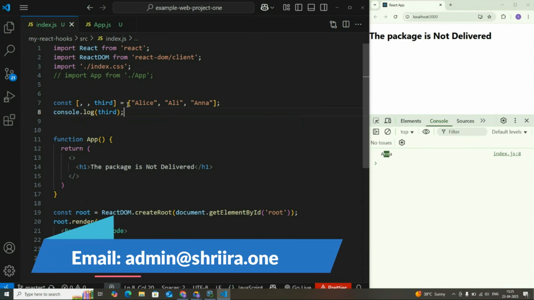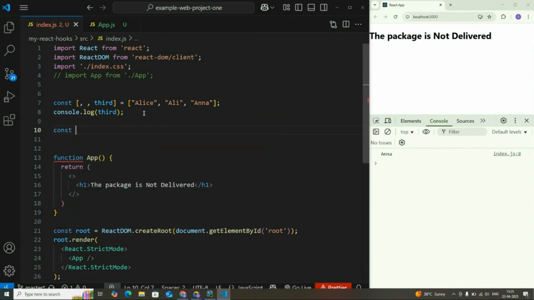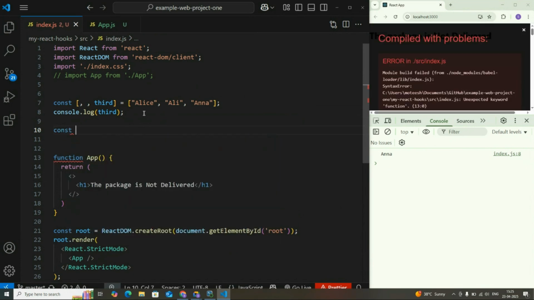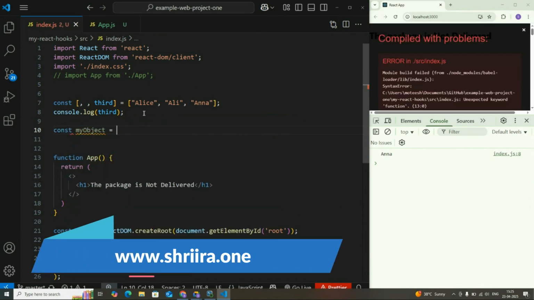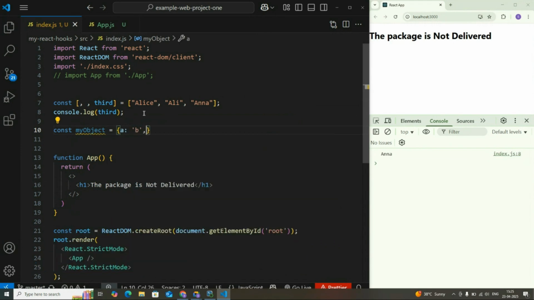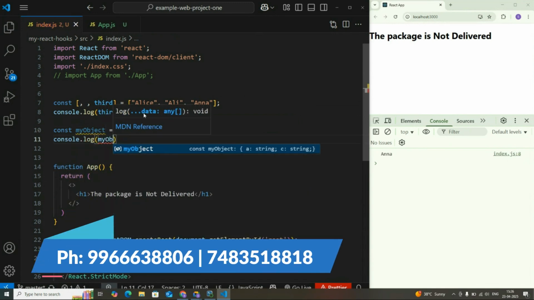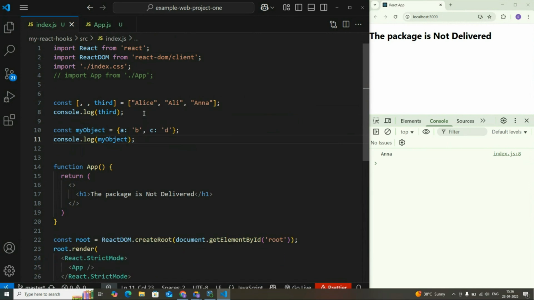Similarly, object destructuring also happens in a simple way. So this is my object, and then console.log of my object. The entire object is printed.